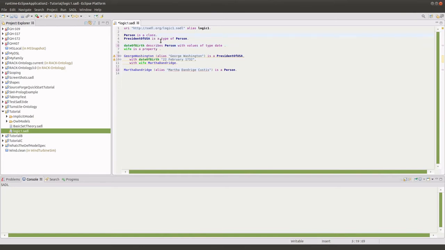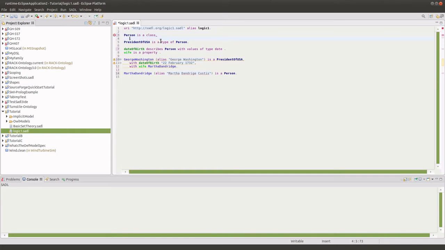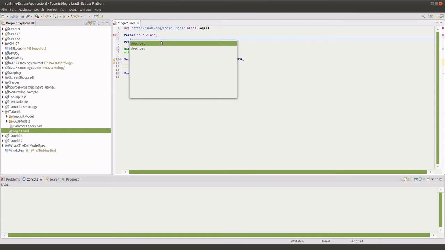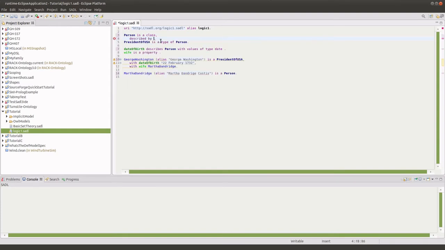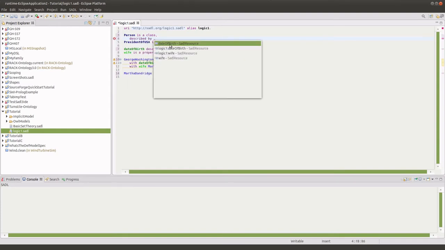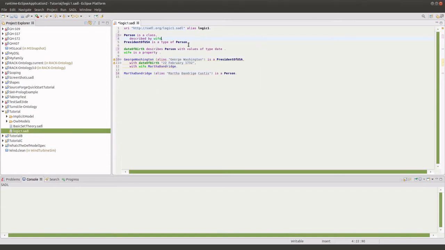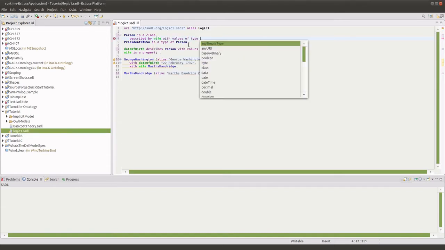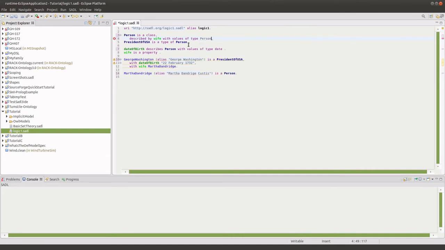Let's add the wife up here in line. So we'll say person is a class, and now we're going to say it's described by wife with values of type, and here, given what we have for classes in our ontology, we'll just say of type person. So now we've given a domain and range to these two properties.